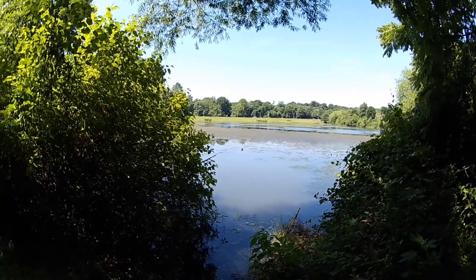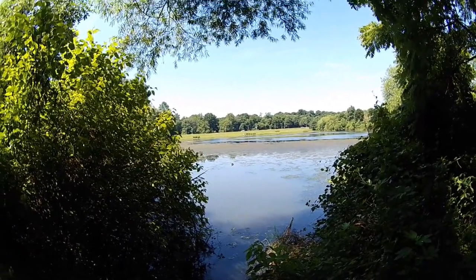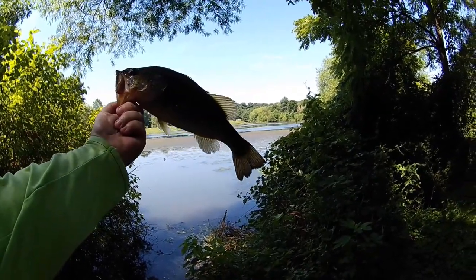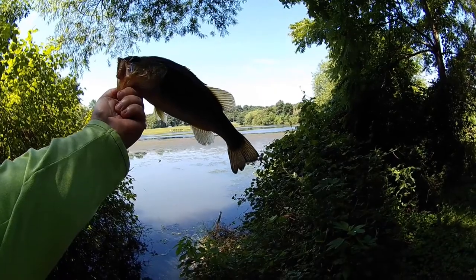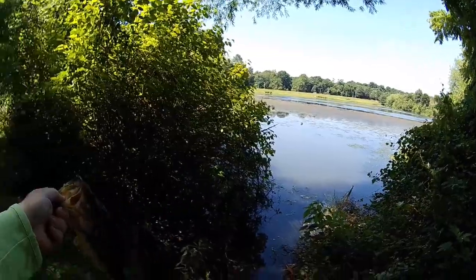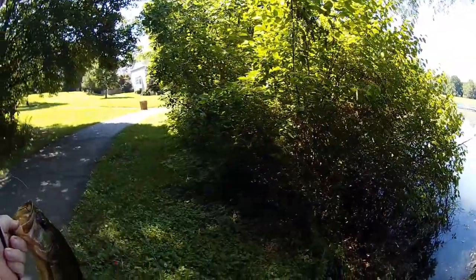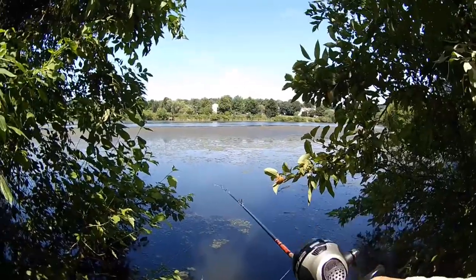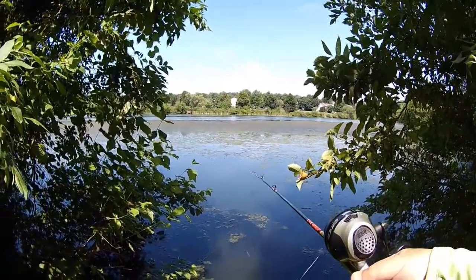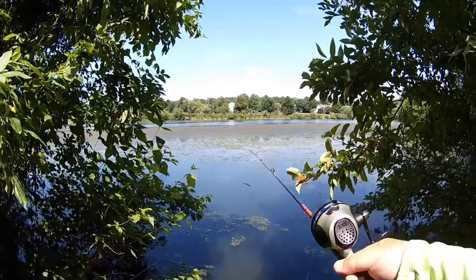I just hopped into this spot — I've never been here before. I made five or six casts in here and then on this last cast picked one up. Not a bad bass, maybe about 13 and a half, 14 inches long. Nice one. Get them off the hook and get them back in the water. This is just a small opening here — definitely never fished it before — there's only about a 10 by 10 foot open area. But hey, it's worth a cast or two.